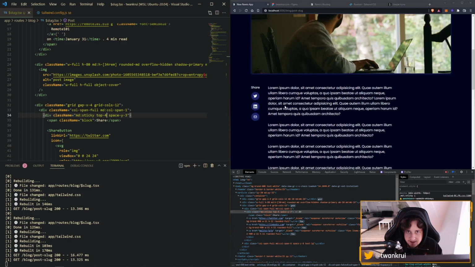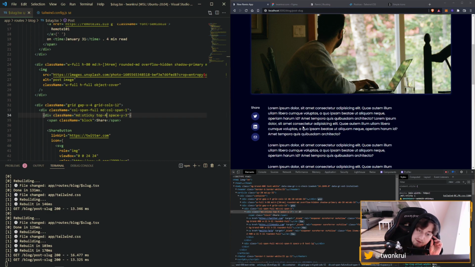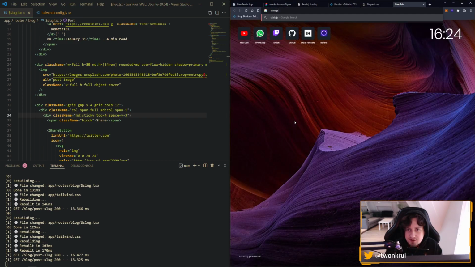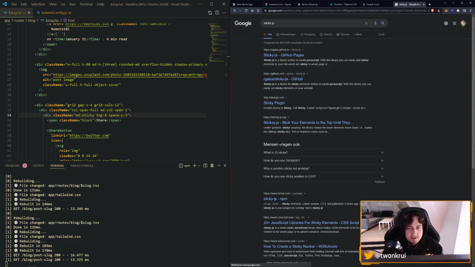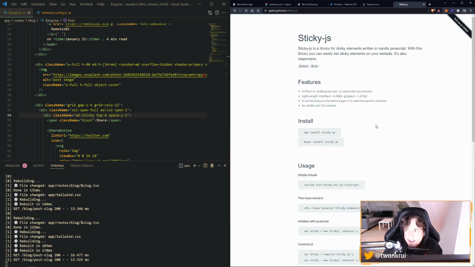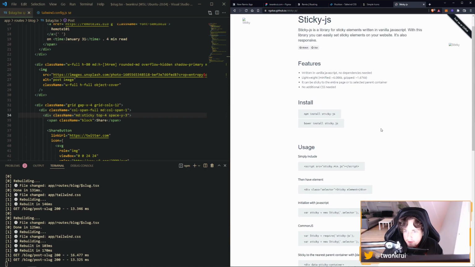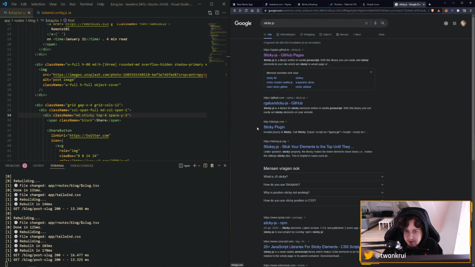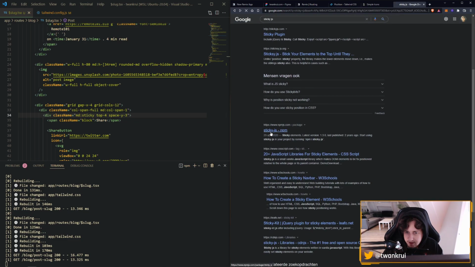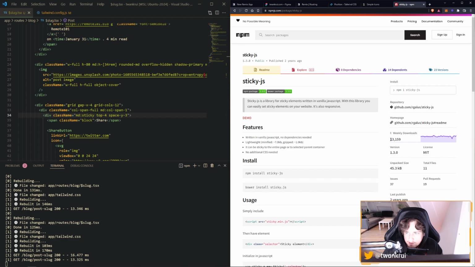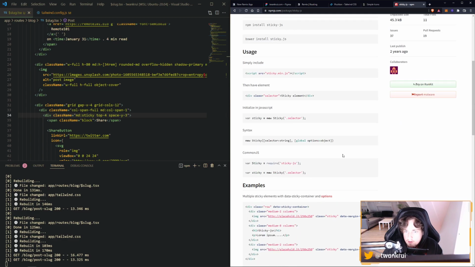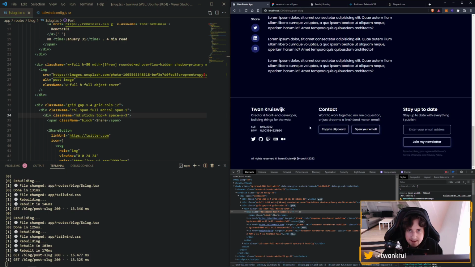Sticky. Oh man, I remember the day so vividly where you had to pull in an entire... Wasn't there a thing like Sticky JS or something? Sticky JS, and now it's just part of CSS itself. Isn't it amazing? We have a little sticky boy. Yeah, Sticky JS. But I guess it was a different library. Or did I just use the npm package? See, downloads are down. Oh well, it's sticky. I'm happy.